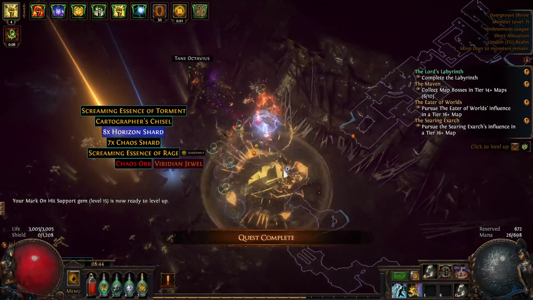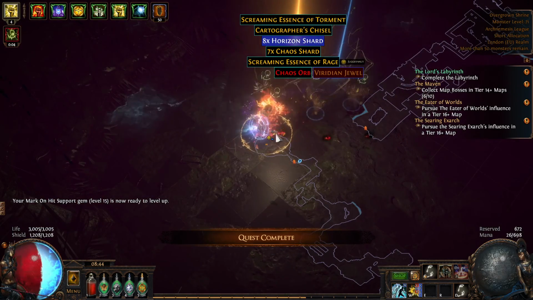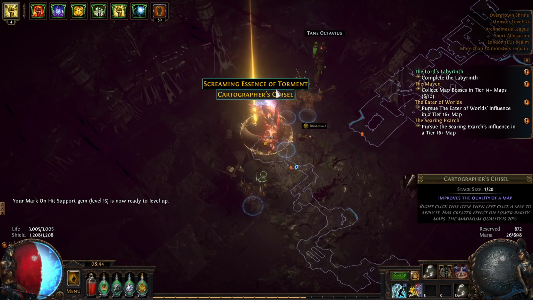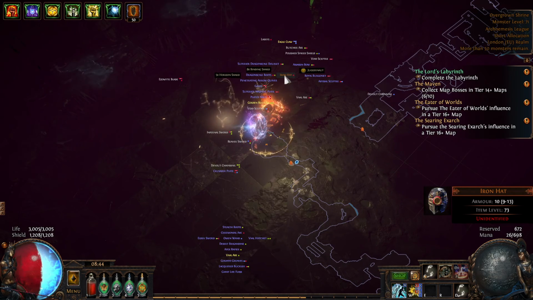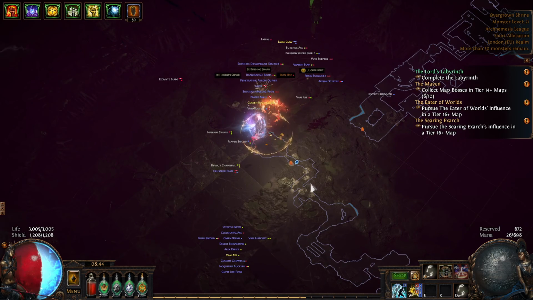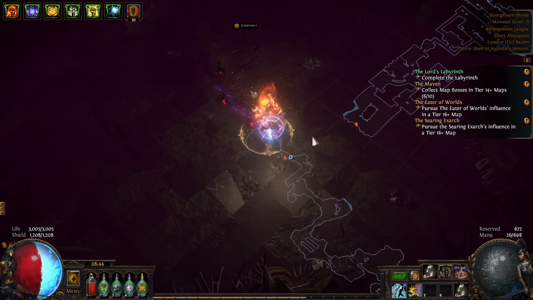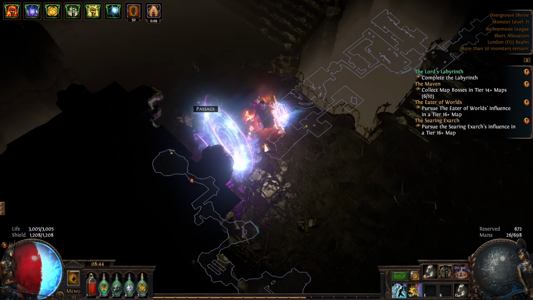Talk to Tane. That's the quest done for this character. And we'll level up our mark on hit. So we've got a 6 socket. We've got a hot-headed Chaos Orb and some shrapnel. Just double check there's nothing on there I might want. Horizon shards, maybe. There we go. So there we have it. That's the build.